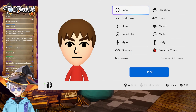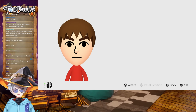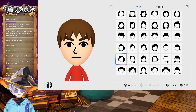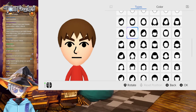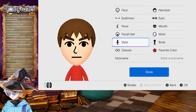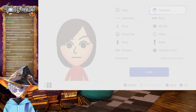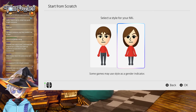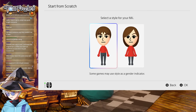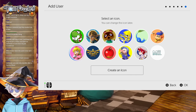Okay, has the Mii creator been updated at all? Honestly, no, this looks like the same one as the Switch. Any new hairstyles? It doesn't look like it. So it seems like the Mii stuff hasn't been updated. Interestingly, it just says select a style for your Mii. Some games may use style as a gender indicator. You gonna transfer at the factory reset? Well, that's fine.